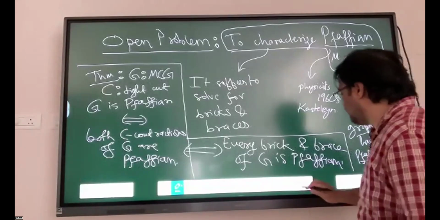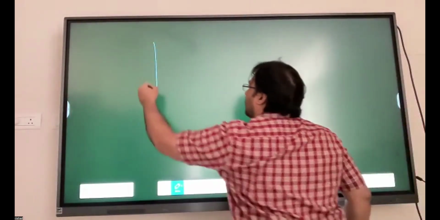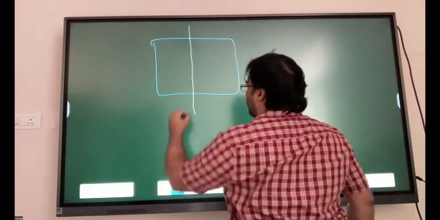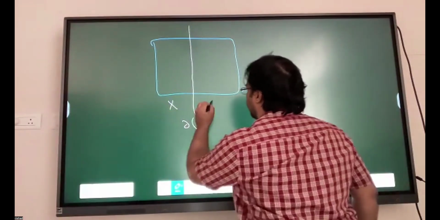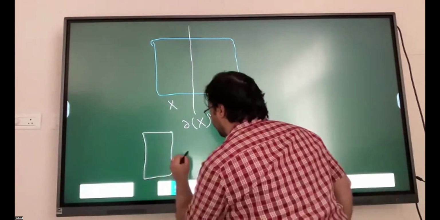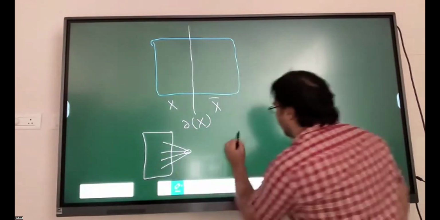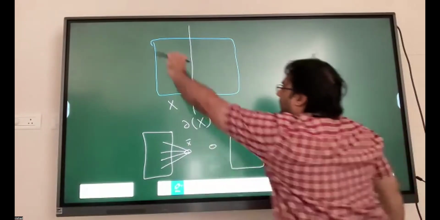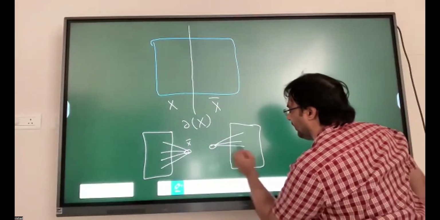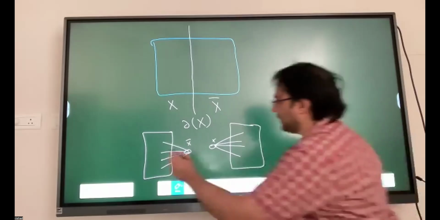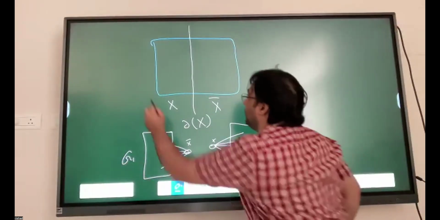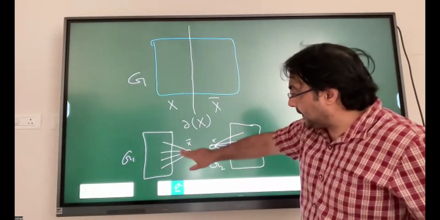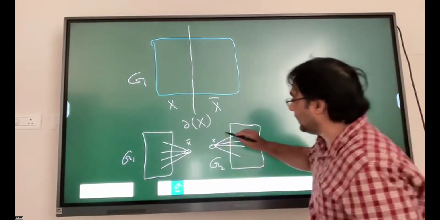So what we discussed is this contraction business, right? What you do is you take a cut. This is X bar, and you take the two contractions. This is little x bar. So I shrink this entire set into a single vertex, and then I shrink this entire set into a single vertex. And I get the smaller graphs, G1 and G2. The point is, if I want to go back from here to there, I need to choose a specific permutation of the edges. This operation is called splicing.